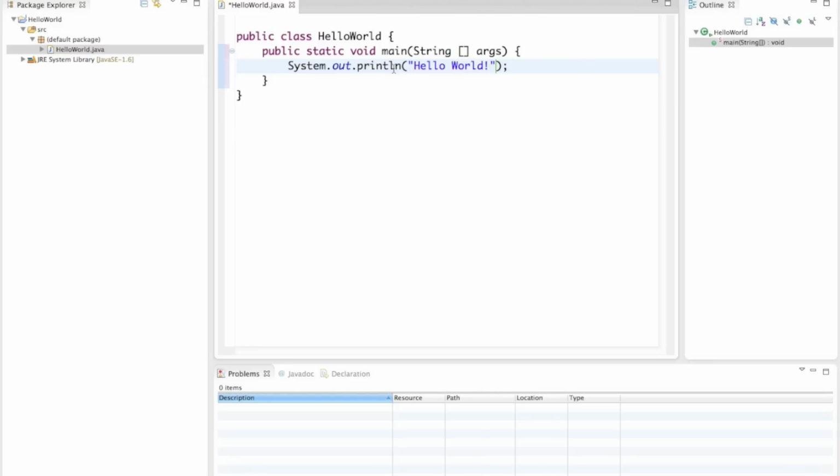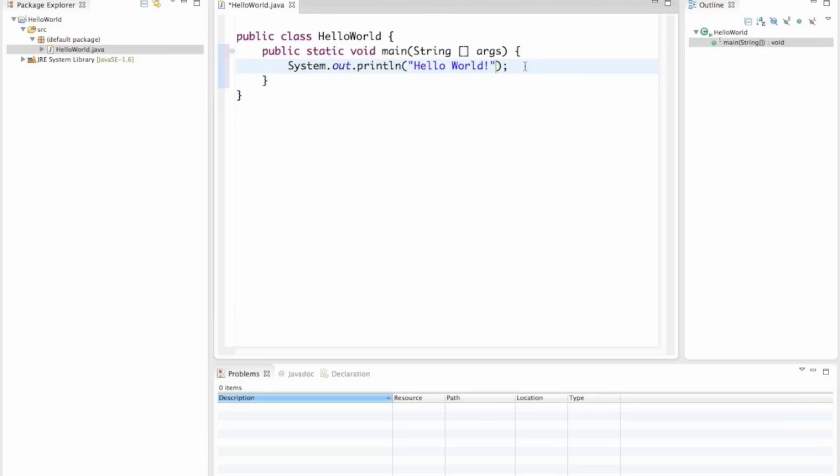And you can type in here anything you want to. It has always been the tradition in programming that the first program you create is hello world, just printing out hello world to the user. And this is placed in opening and closing parentheses to indicate that this is an argument for the method println. And at the end we have a semicolon, and every statement in Java has to end with a semicolon.